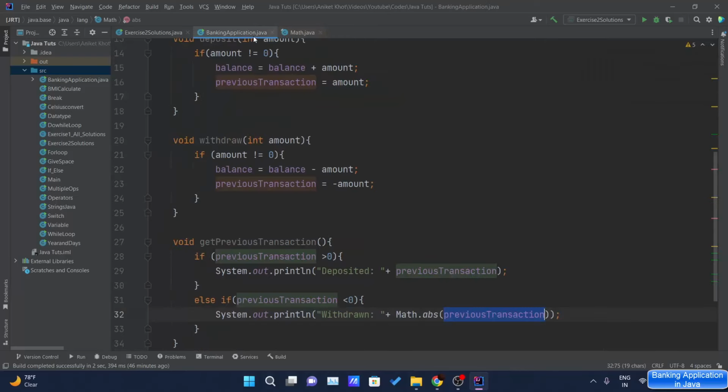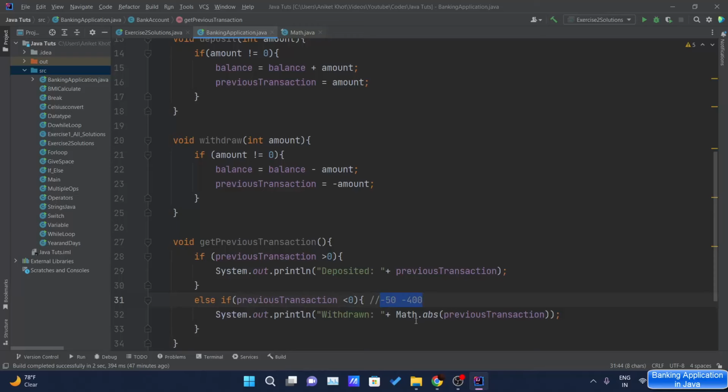Since the value of the previous transaction is less than 0, that is a negative one, like minus 50 or minus 400, we don't want these values to be reflected in our console, because negative values should not be there inside any account.